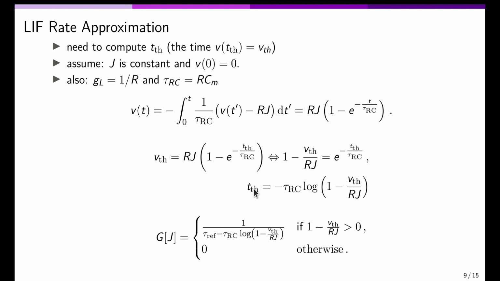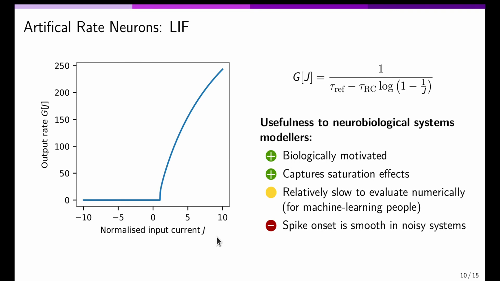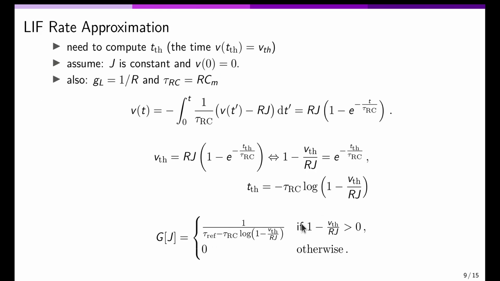If that's how long it takes to reach threshold and produce a spike, then after it produces a spike, it's going to be in a refractory period for some other period of time, tau refractory. Okay, that means the time between spikes is going to be this plus tau refractory. That's this thing down here. So again, tau refractory is, after the spike has happened, how long is it going to take to recover? If I want to know the firing rate, well, that's just going to be 1 over the time that it takes to produce a single spike. So that leads us to this thing over here.